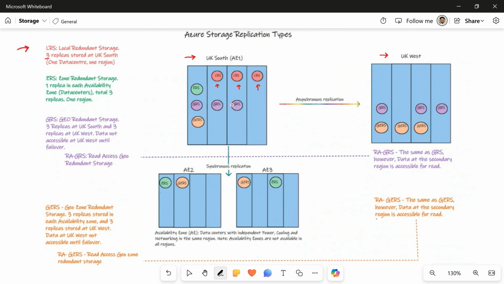Now, it keeps 3 copies for you in the backend just for availability, to make sure that your data access is available for you. Along with that, it's also very durable. So by placing your data into LRS, it ensures that you have 11 nines of durability.